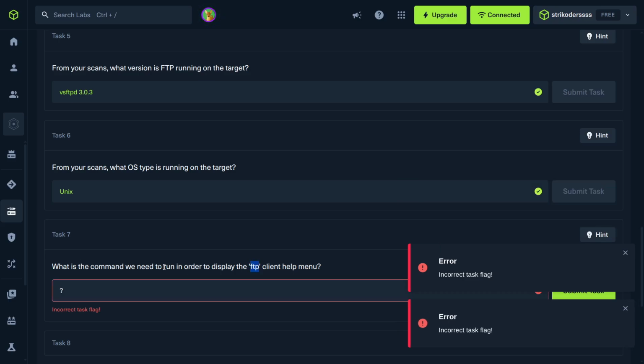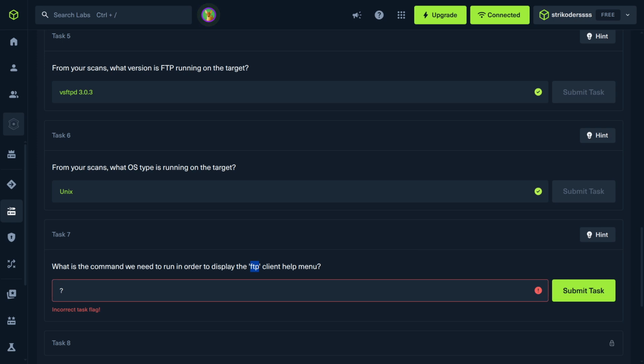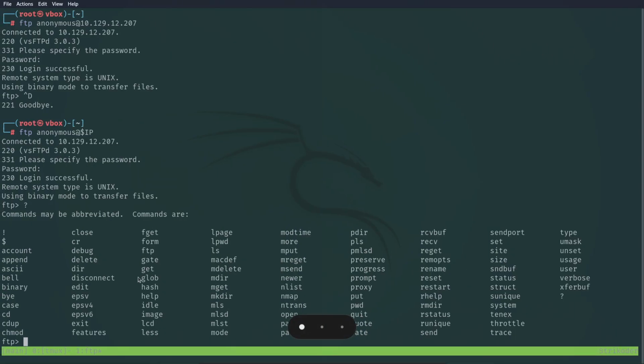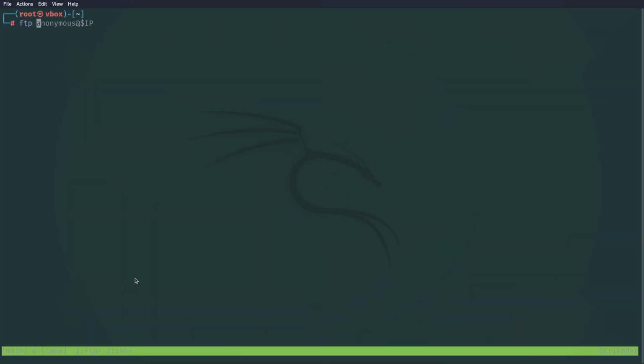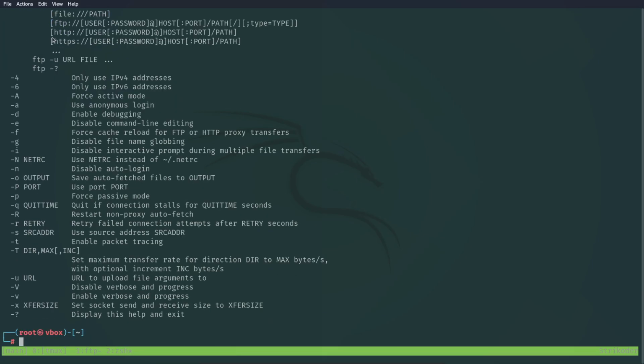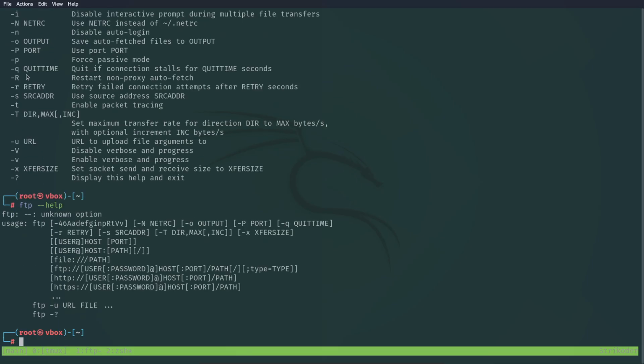So what is the command we need to run in order to display the FTP client help menu? Probably here they are referring to ftp, but yeah, so it needed the space, and you can type --help, but in our case it's an unknown option.